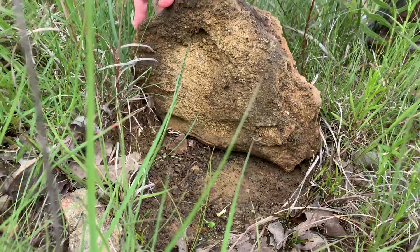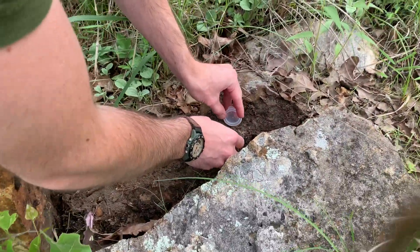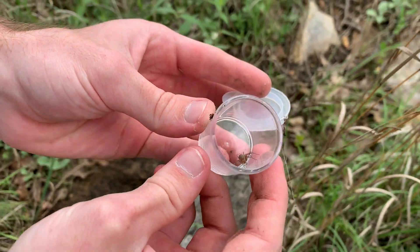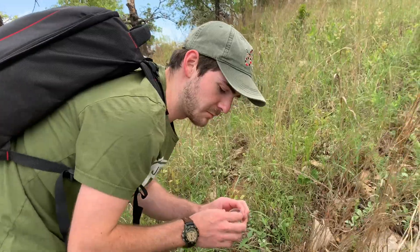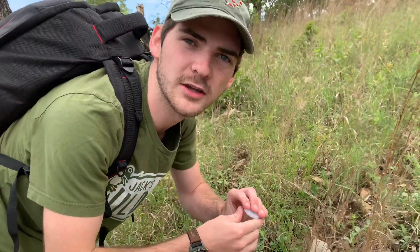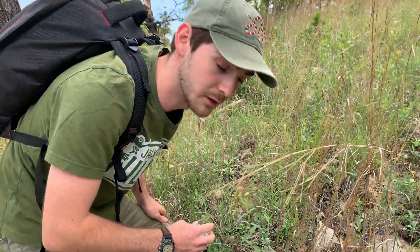Some termites and some ants — come check this out. Not quite a black widow, but look at this little brown recluse. See it in there? Good looking spider. Now if you're interested in learning more about brown recluses, I filmed a bite video in which we talk about a lot of the misinformation and misinterpretation of brown recluses, their behavior, and their bites. If that's something you're interested in, hop over to our sting and bite playlist and watch me endure the bite of a brown recluse. We're gonna let this one hop back under here.